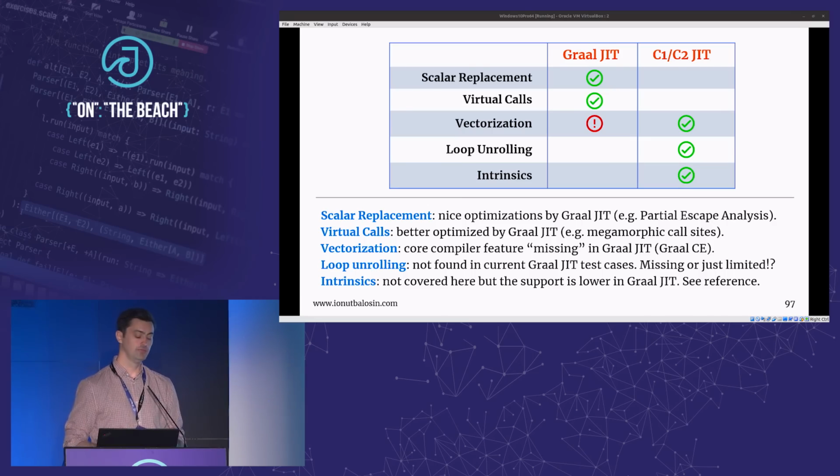Vectorization is really a core feature which is missing in Graal, but again, I'm talking only about OpenJDK Graal CE, so mainly the license-free one. Loop unrolling: I couldn't find a case in my benchmarks presented today where loop unrolling happened for Graal. And intrinsic support, I didn't touch on it during the current presentation, but it's better in C1 and C2. And in my references, I have a slide from another presentation where you can get details about these intrinsics.